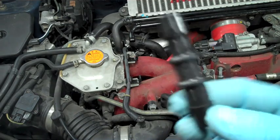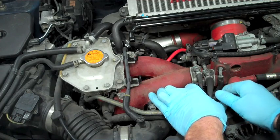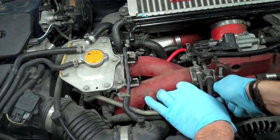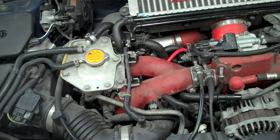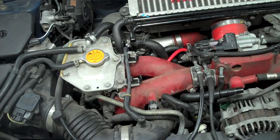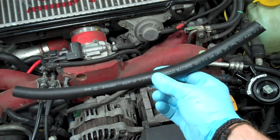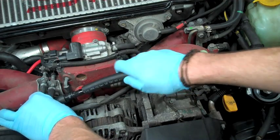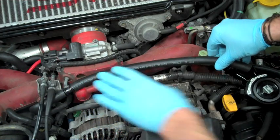Now we're going to take this half-to-half connector and slide it into the end of this hose. Any fittings during this install you can use a little bit of water or oil to help these slide together onto the hoses, as well as on the actual fittings of the AOS. This will help installation quite a bit and makes life a little easier. But you are going to be securing these down with the zip ties, so you should not worry about these coming loose. For the first hose we're going to be running, we're going to cut a piece of hose about 14.5 inches in length — this will vary depending on your install. We're going to connect it up to the fitting that we just put into that line, and to the fitting in the middle of the AOS.